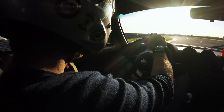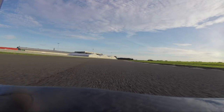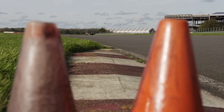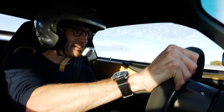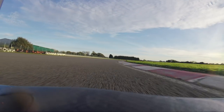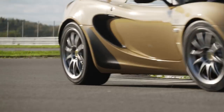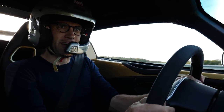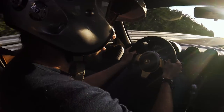So, can the Elise be worth £60,000? Yeah, probably can. In this world where hot hatches seem to be climbing in pricing, you get more and more specialised versions with more power and more grip and more aero on. I think this justifies it. It's a very special thing. Everyone goes on about Lotus steering — it's true, it's absolutely true. Just to have that weighting, be able to feel exactly what the front tyres are doing, how they're loading up. There's a chicane here — flick it one way, down the rope, back the other. What a fun car. The setup is, of course, adjustable. We're about a third away from full stiffness for the track setting, and then it's about halfway for the road setting, so it can go a lot softer.